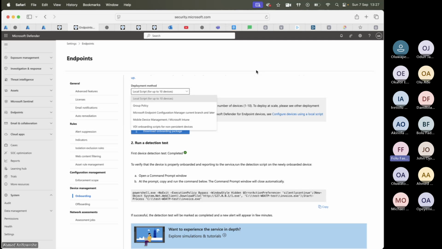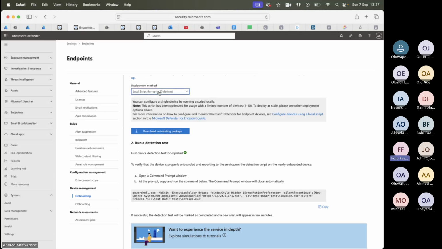If you don't come here to click, even if I'm saying something to your ear, you won't be able to comprehend whatever I'm saying because you didn't see it. But if it's something you've seen before and done research on, you'll be able to flow. You'll be able to tell the person, you know what, I know this and I've tried this one before. I've onboarded one device, I've onboarded 2 devices. How did you go about it? I came to local, I clicked on local script. Click on local script for me.